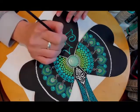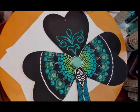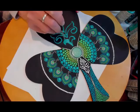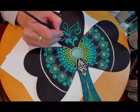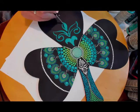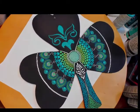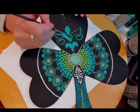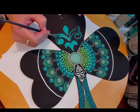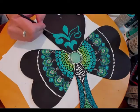And then it just gives us a fun little different design to tuck in here to accentuate our top section and add a little to our mandala piece. I'm just filling in now with the bluegrass. And these bristles are nice and soft too, so I just load on the paint and then fill it in nicely here, so hopefully I don't have to do more than one coat.